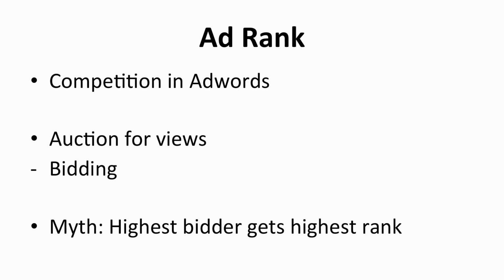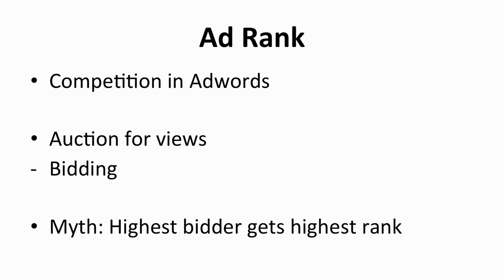You might be wondering how this thing actually works. Well, it's like this. Obviously, one of the factors that affects your ad rank is the auction for views, which is how much you bid on. Every user gets to choose how much to bid. However, it's not only based on how much you've bid, as mentioned. If you think that the higher bidder gets a higher rank, you're wrong. Besides looking at the daily budget you've set for the video, Google looks at the quality of the video as well to decide the ad rank.